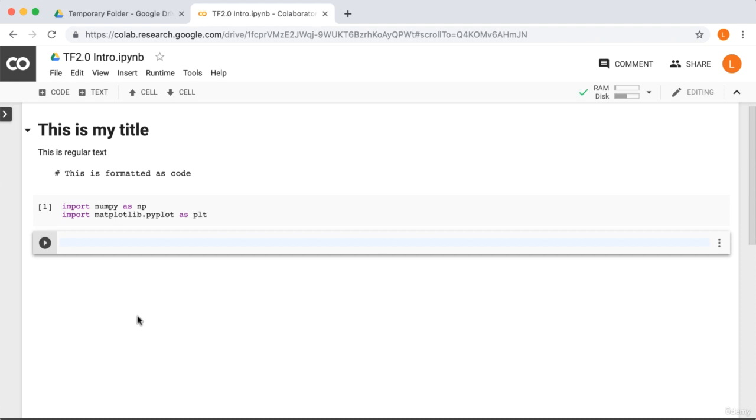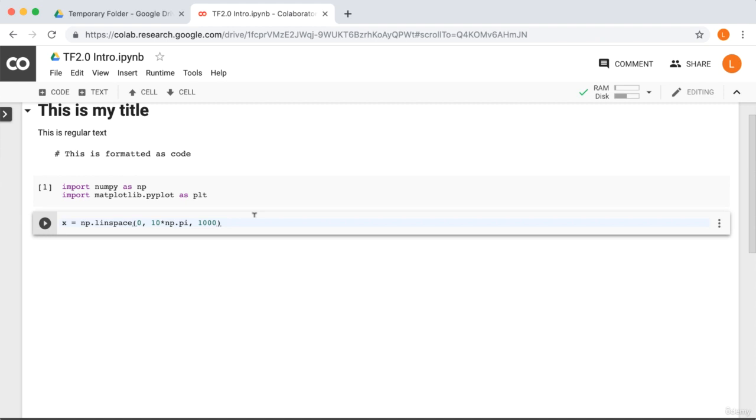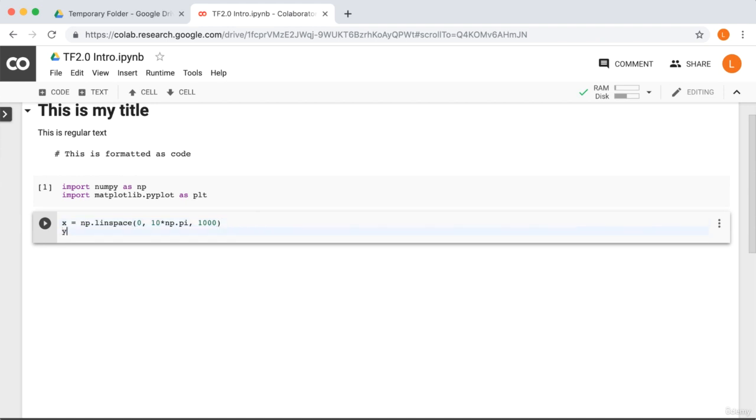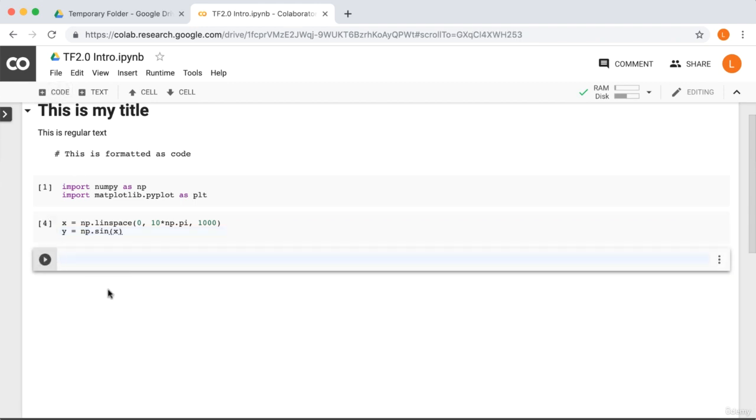So first we need to create some x values. So let's make x go from 0 to 10 pi with 1000 points in between. Next, let's make y the sine of x. Next, let's create a new cell and plot what we just created.